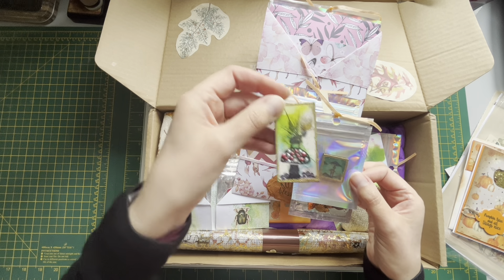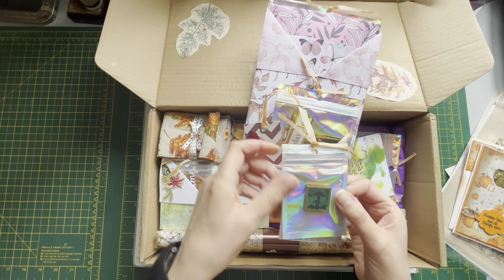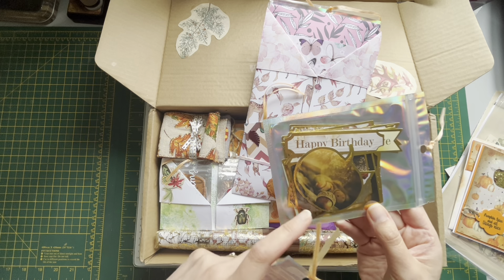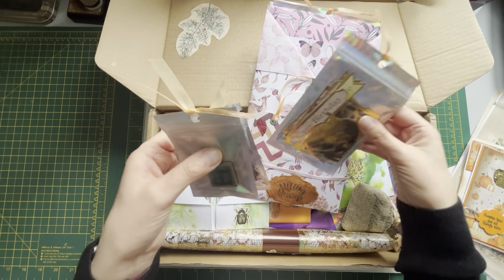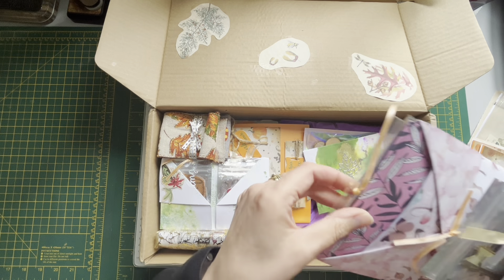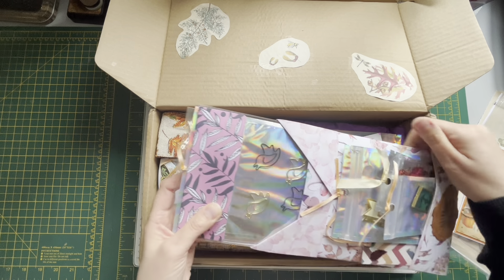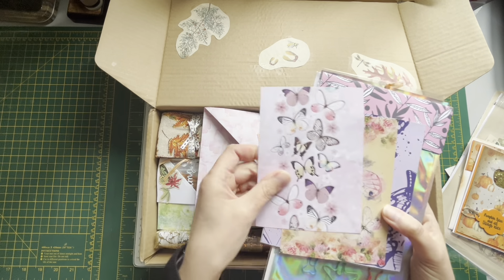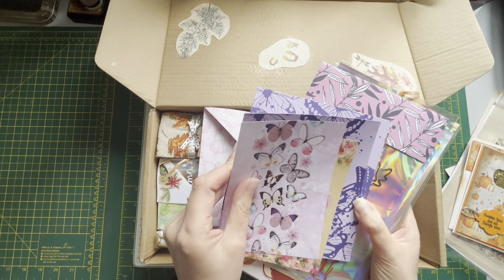I've got another little decoration - I've got one hanging on my light fitting already, and this is another one I can add to it as well, beautiful with a toadstool on. Then we've got the autumn toppers, the cuttings, a little tag with a mushroom on. I don't want to spoil everything by getting it all out - this is absolutely so heavy! I've got some papers with butterflies and purples - you know me well, my favourite colour!